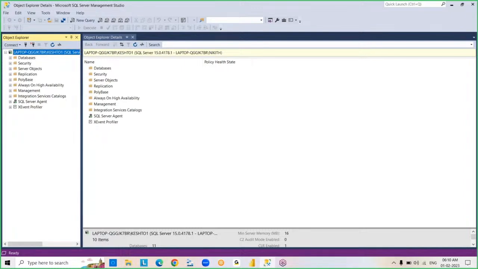So let us see how to work with the commands part. The same way, if you want to work with the commands part, you should know how to connect it to Management Studio.